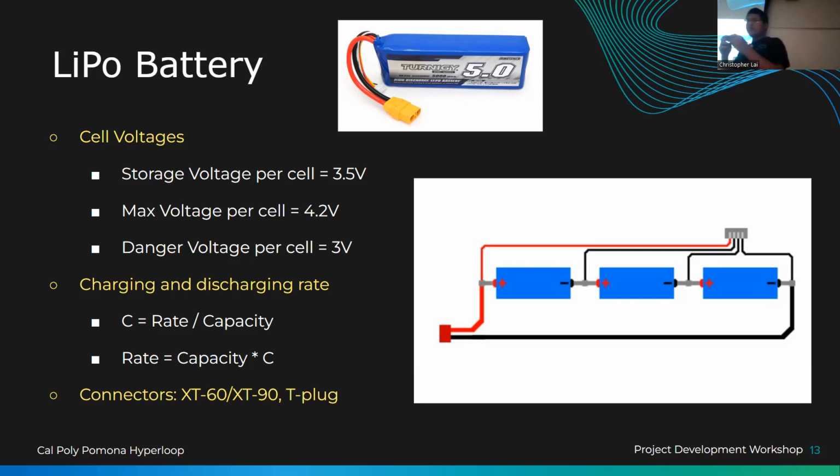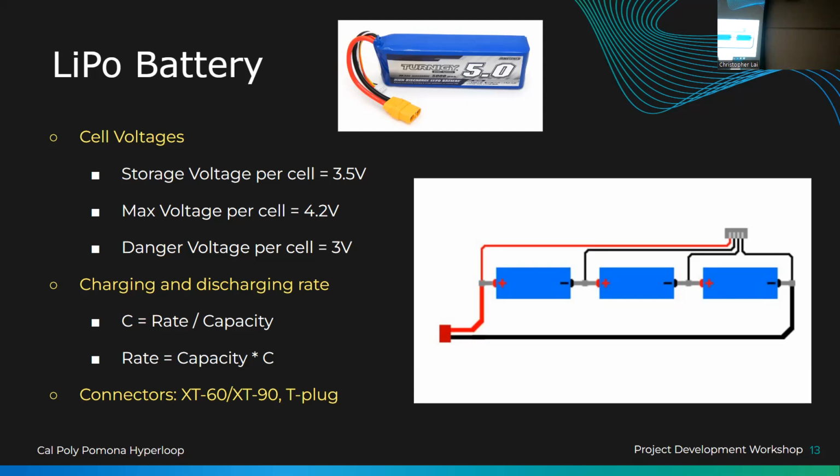This battery is an Ovionic air battery, and it has a 2200 milliamp hour capacity. So a lot of times batteries are measured in their capacity, which is the amount of milliamp hours you can store. So this is 2200. In this case, this is also a 35C battery, which states the discharge rate of the battery. So the discharge rate, or how many amps it can push out at a time, is calculated by multiplying the capacity and the C constant.